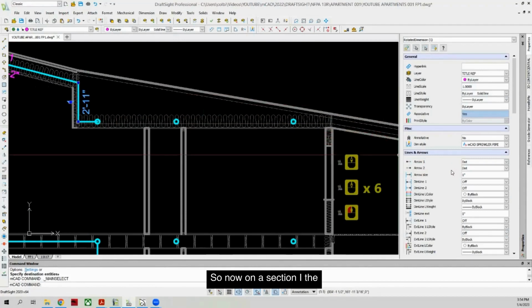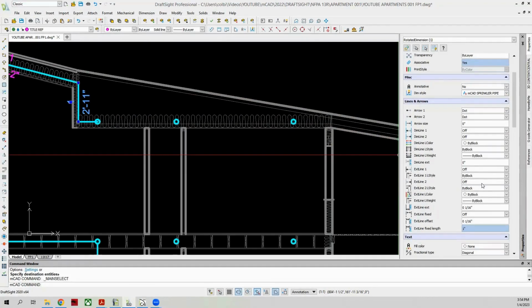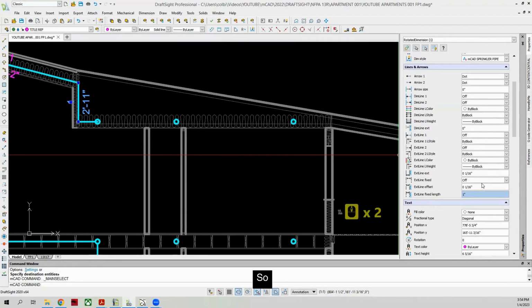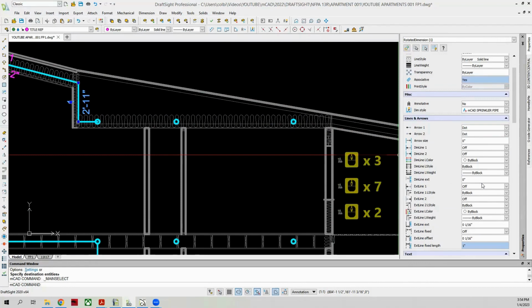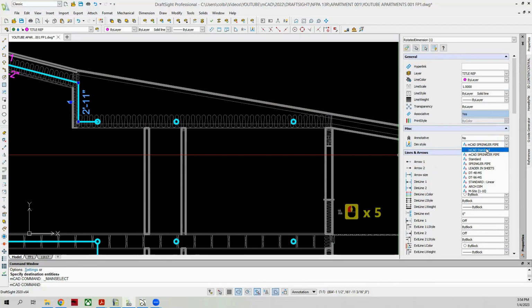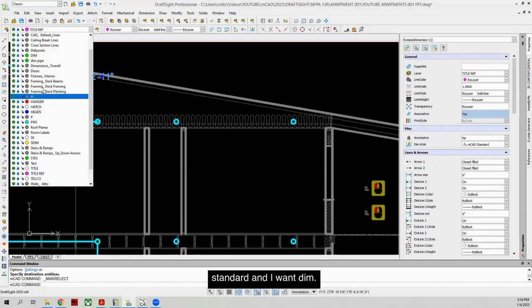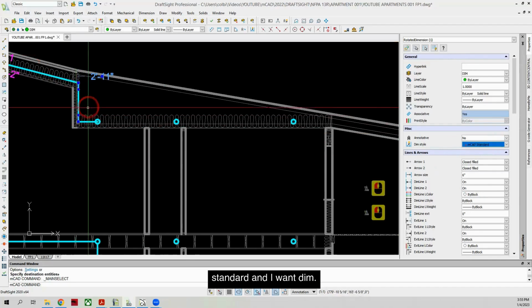So now on a section, the only dimensions I will show is vertical rises. So where am I at? I want standard, and I want dim. Okay.